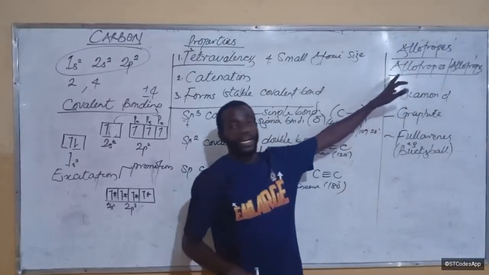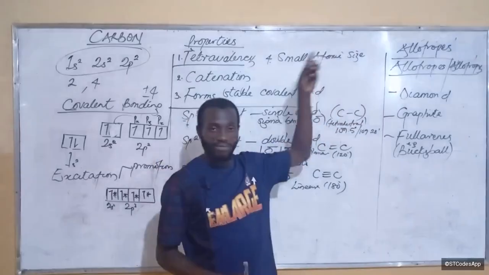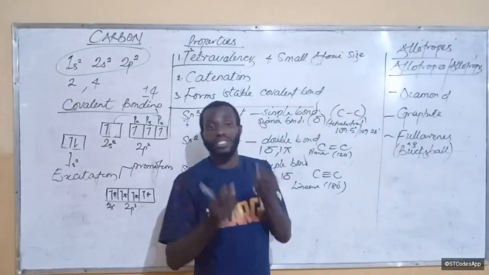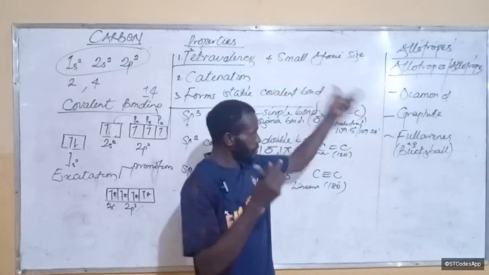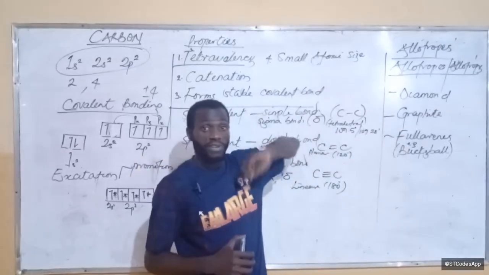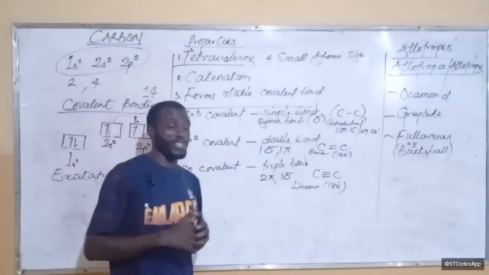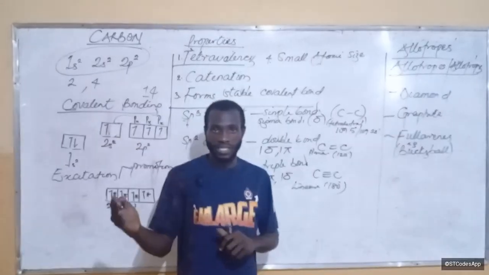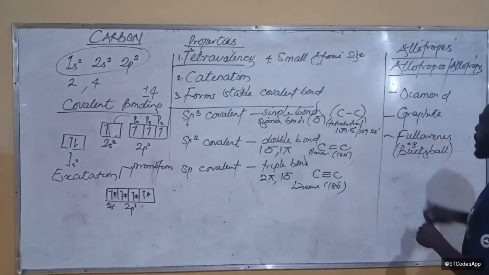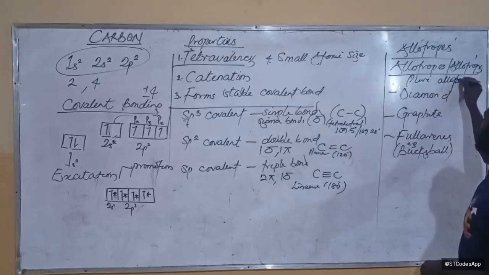So allotropy is the existence of a substance such as carbon in different forms, in the same physical state, the same state that you can see. There are different forms of the same thing. But I'll mention some things that you commonly confuse as allotropes, so stick to the end. Is that okay? Now, these are pure allotropes of carbon.